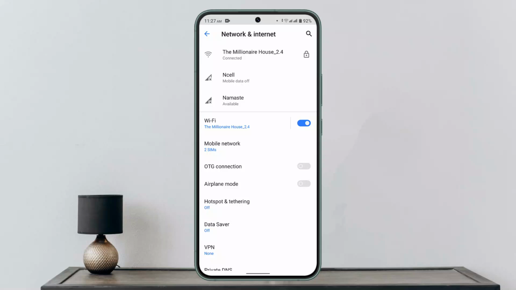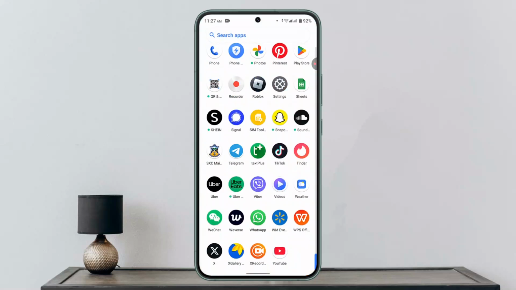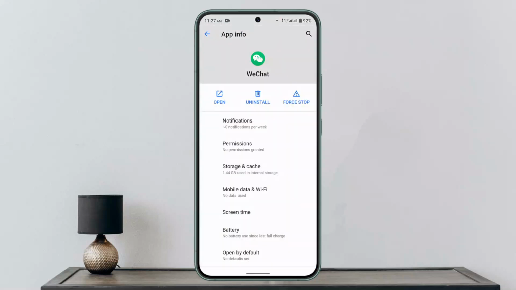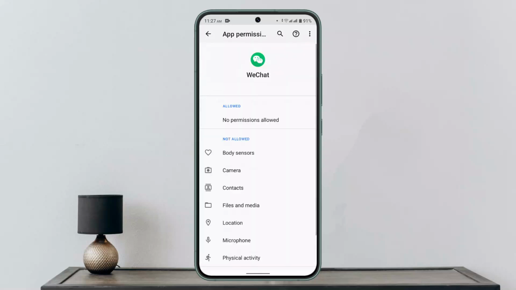However, if that's not the case, you could also ensure your device's camera and microphone are working properly, or that you've enabled the permission. So you want to long press on the WeChat application, go to the info or app info section, and go to storage. Here you want to make sure that you've enabled all of these, especially camera and microphone. Once you do it, you should be able to fix it. Now try logging in and see whether the video call issue has been resolved or not.